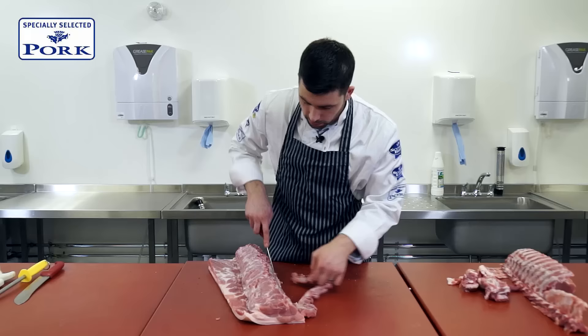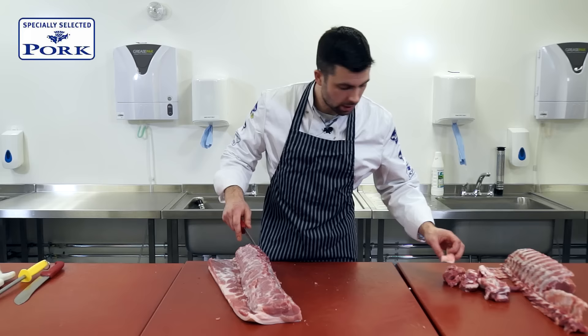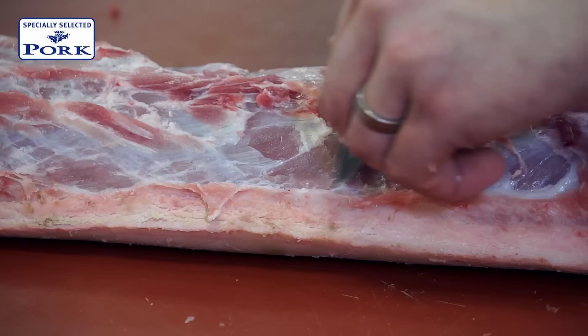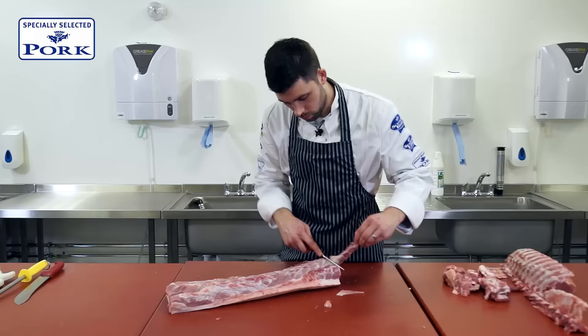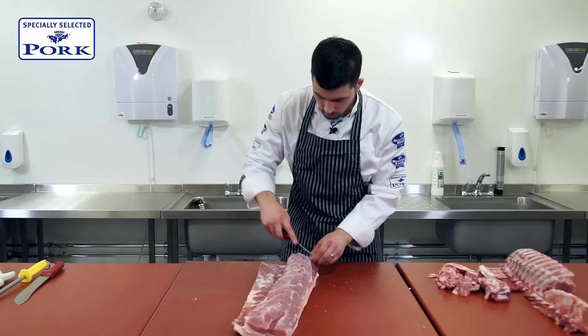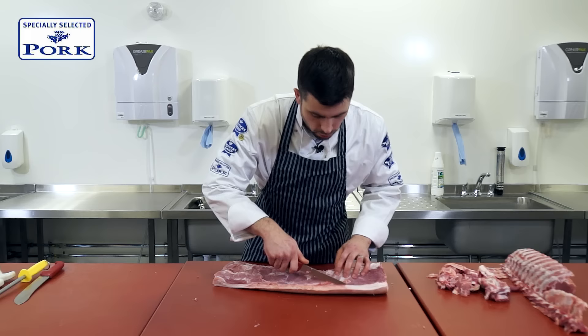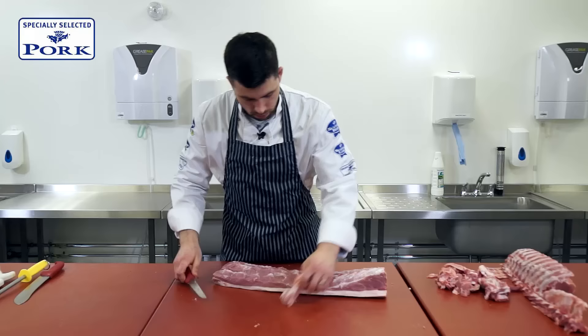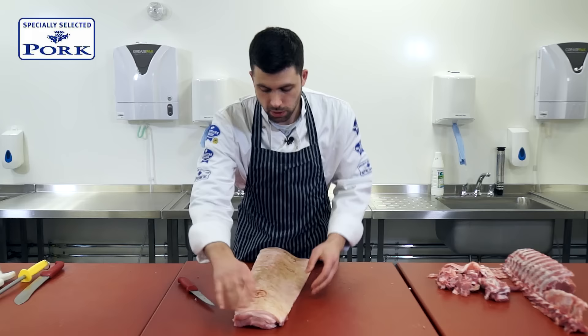It's all about consistency in what you put on the plate. It's still edible, it's still tasty, but there will be more of a chew to it than compared to the rest of the loin, and so diners might not always appreciate that. When we get into this side of things here, we want to remove this without cutting too deep into the meat at all. So now we're just going to remove some of this dry fat down the back here, and then we'll start to prepare the skin for crackling.